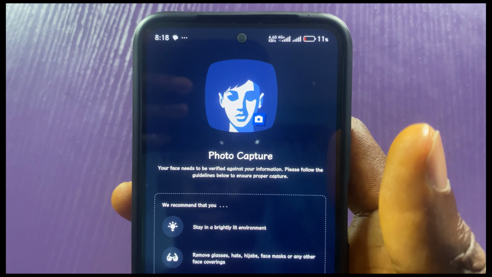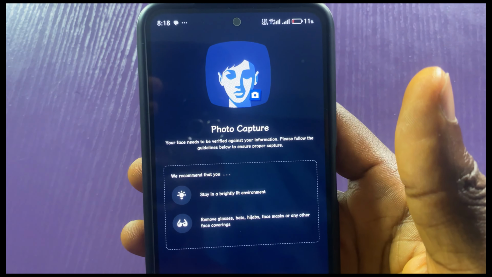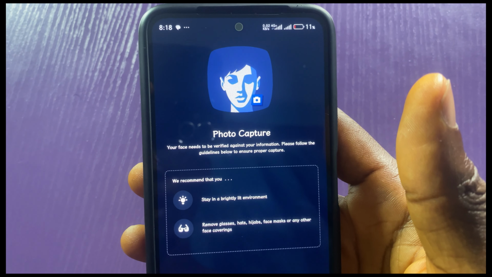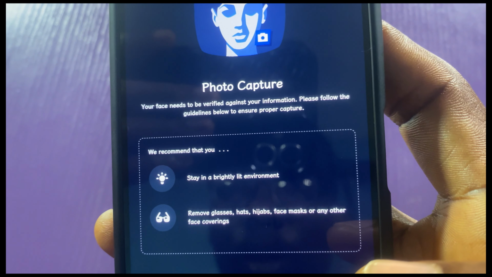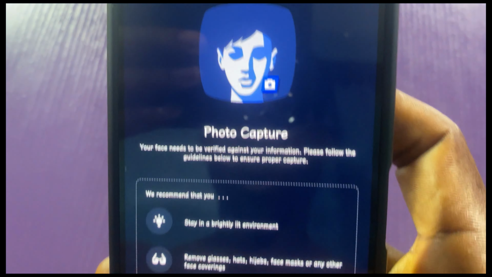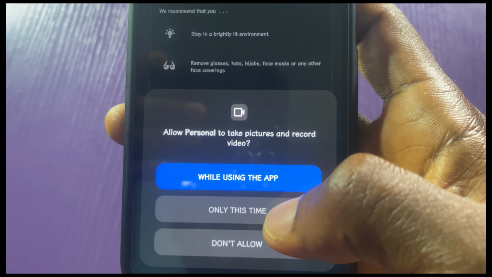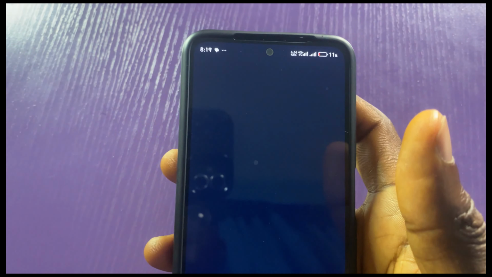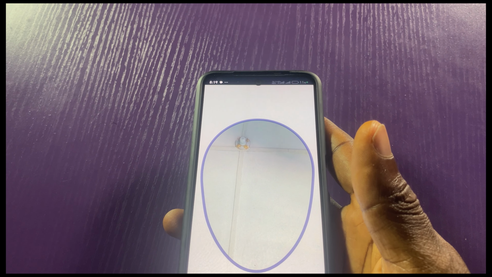And then I'm being asked to take a photo. So I'll have to capture myself, stay in a brightly lit environment, and remove glasses, hats, hijab, and so on. So I'll have to tap on proceed, and then I'll choose only this time for now. So now I'll have to input my face right here.